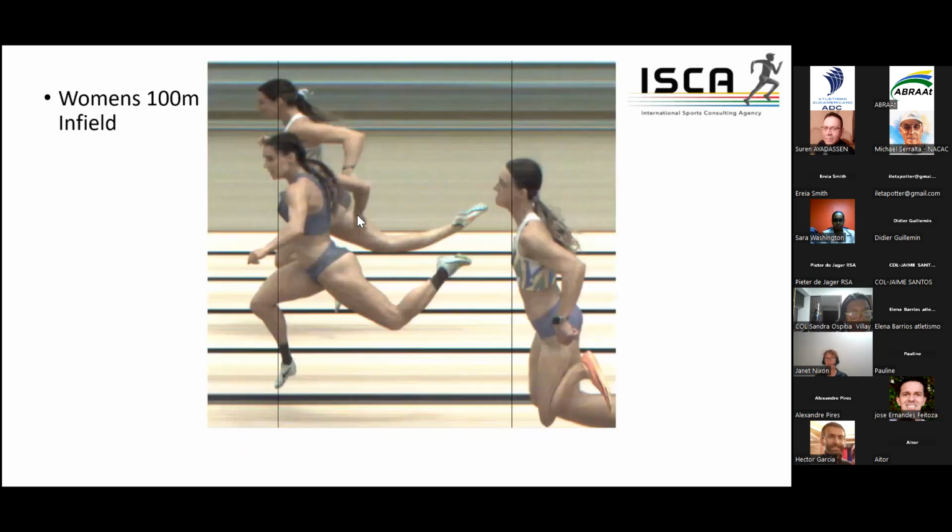But it was a very close decision, and it was based on using other reference points in the 2 images. So there's the infield image again, and you can see that on both images you have a clean shot of the knees and fingers, and you can use those as reference points to confirm your alignment, both up high at the torso point and also down low at the foot point. So that was a close race.